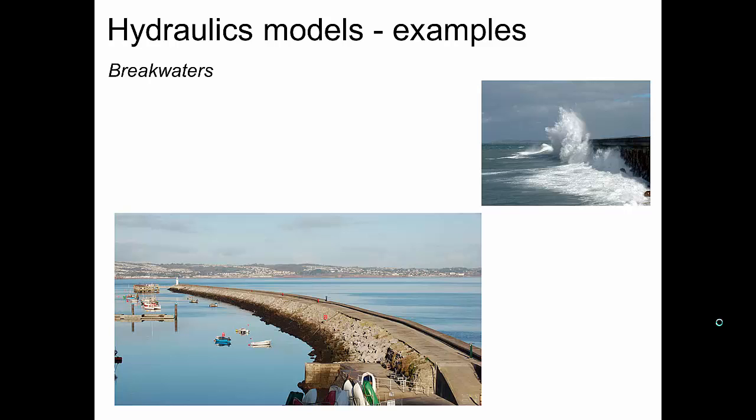Breakwaters, again, we don't really want to have breakwaters failing. We don't want to do our testing at large scale. Also, with any sort of structure that interacts with the sea and the waves, we might have to wait a very long time for specific types of wave to hit this breakwater in real life. Obviously, when we do scale testing, we can, with a wave maker in a towing tank or a wave basin, generate multiple different types of wave on demand.